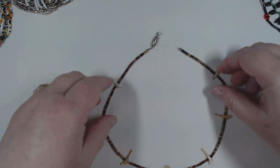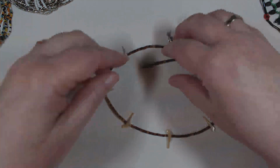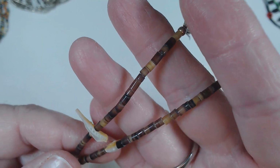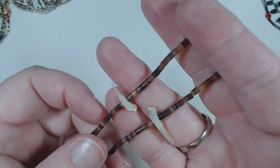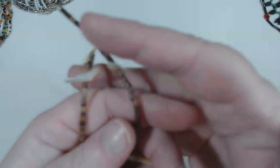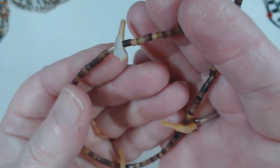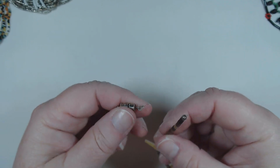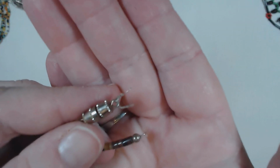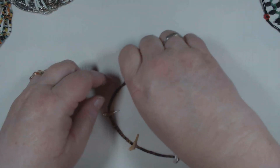But we have what looks like a fetish necklace. We have the, looks like small mother of pearl birds. And we have 2, 4, 6, we have 7 of them. So we have 7 of the birds, and like this tortoiseshell coloring on like these glass beads or shell beads. And here is the end that is broken. So there's that piece. Okay.